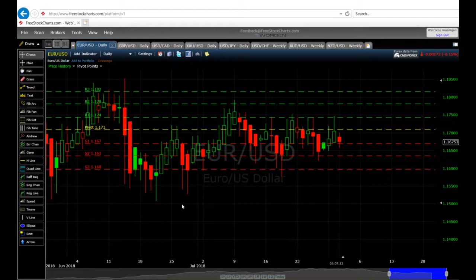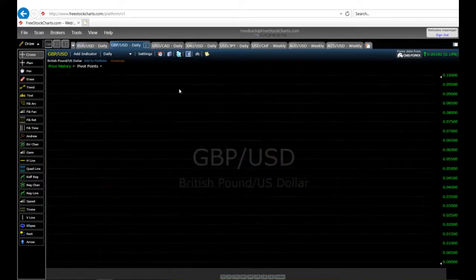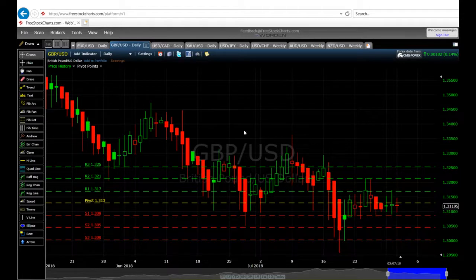GBP USD, we are having some news, and I will see a spike in this pair. During the news, I am speculating that it will try to break or go above 1.3200. Further on, it seems like a sideways market. It has been sideways since the week started. It did not go up nor down. It's in the same range between 1.317 and 1.308.